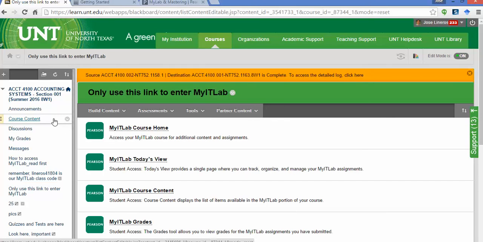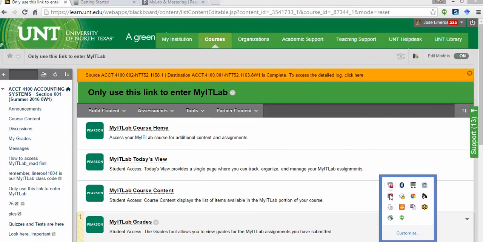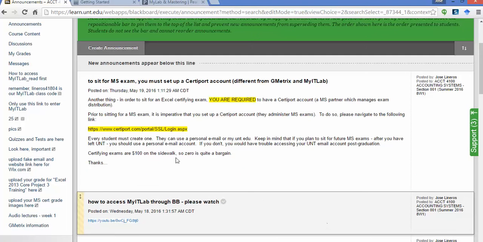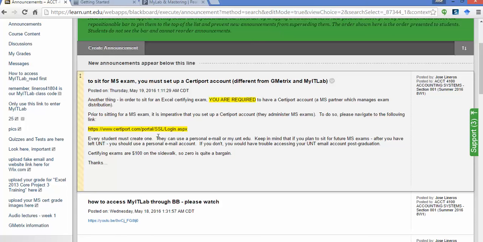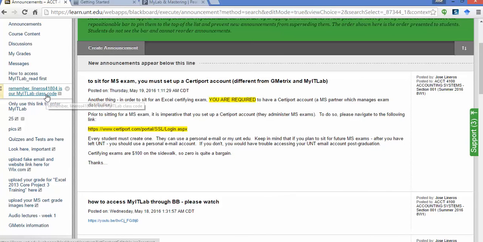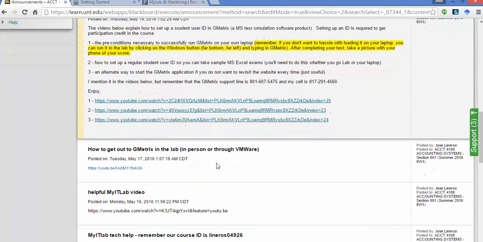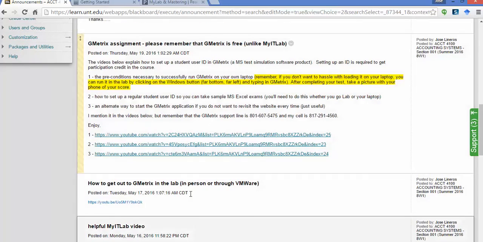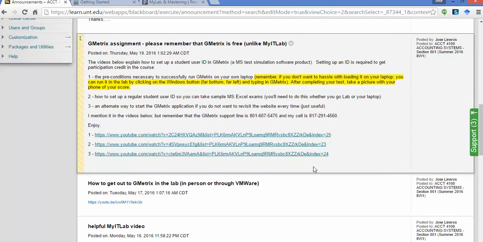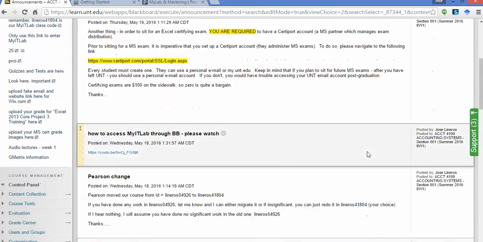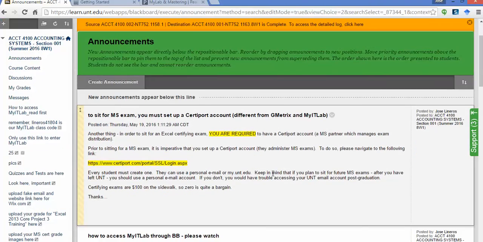At some point here, as we get deeper into the semester, we're going to need to handle another issue. The other thing I wanted to cover is you've got three things at work here. You've got setting up My IT Lab so that you can do your homework and get credit for it on the different chapters. That's thing one of three. Thing two of three is Gmetrics, which is on the syllabus and is required because it's a simulator that will help you greatly when you sit for the test over at Sage.